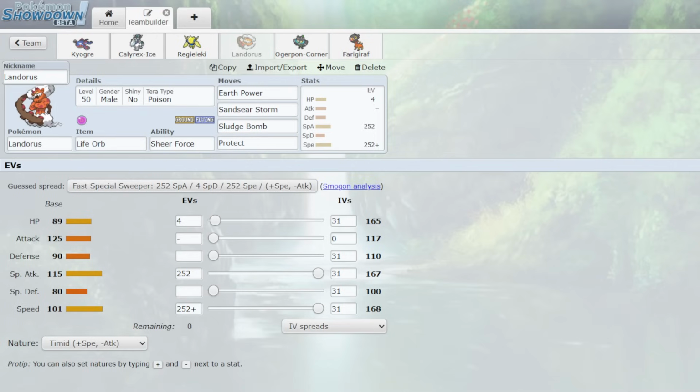It is a pretty strong combo because you have the Sandsear Storms, which wasn't accurate when you just had Calyrex Ice Rider in Regulation G, but with the Rain, we don't have to worry about that factor. So it's just a really strong combo with Sandsear Storm, Water Spout in the Rain, and Glacial Lance, and you can see that it's just really good offensive coverage with some really good type coverage as well.